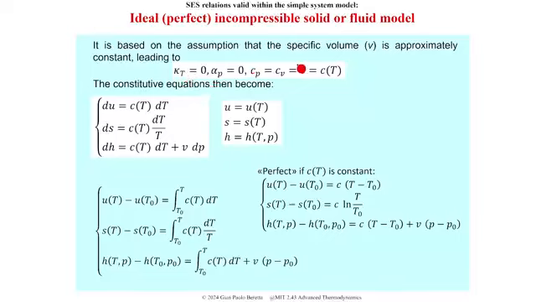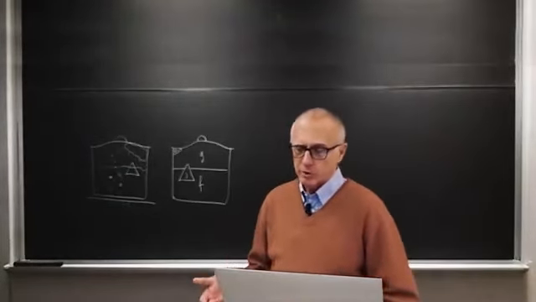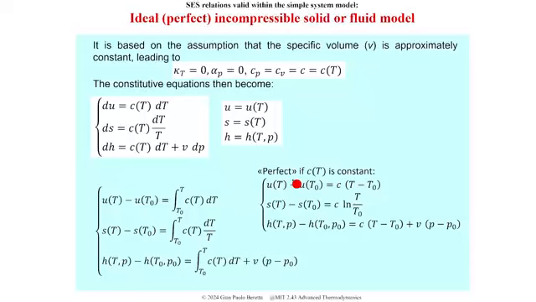Now, of course, from these expressions, if you need to compute the differences, you just do the integral, because C varies with temperature, so you do some integrals. Sometimes you're lucky and the specific heats are not functions of temperature. Then in that case, if you're in the range of your application, you can assume constant specific heat. The integral is easy, and sometimes you'll also call that a perfect behavior. Well, it's perfect only for the purpose of the calculation, because it makes it easy, not that there is anything better from the physics point of view.